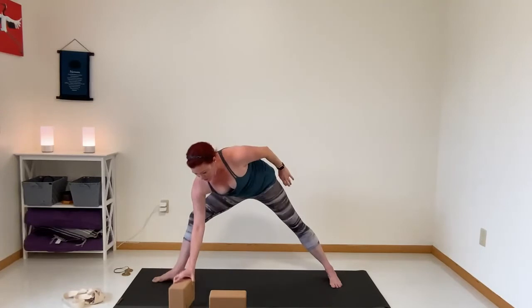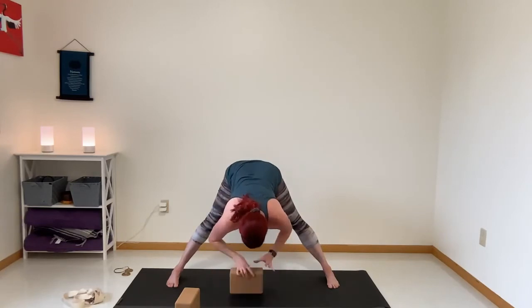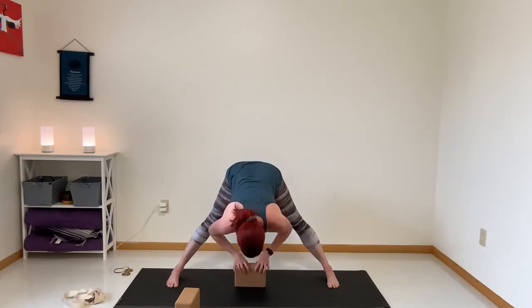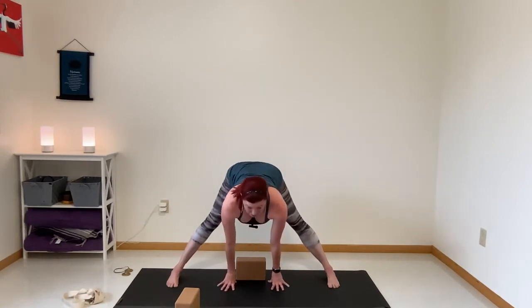Inhale, lift up. Beautiful. I'm going to move this block. Exhale, turn your toes toward each other. So we're in this nice wide pose. Take your hands to your hips. Look up. Inhale. Exhale, fold forward. Take your hands down, maybe to the floor, maybe onto a block. Walk your hands back between your feet. Press into the floor, look up, lengthen your spine.